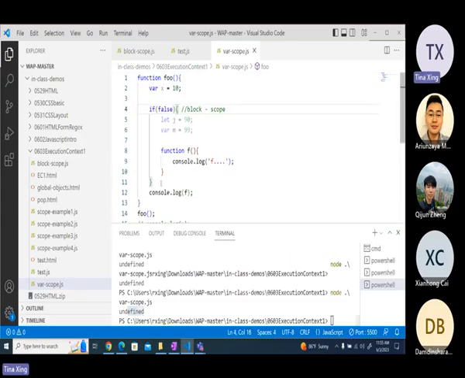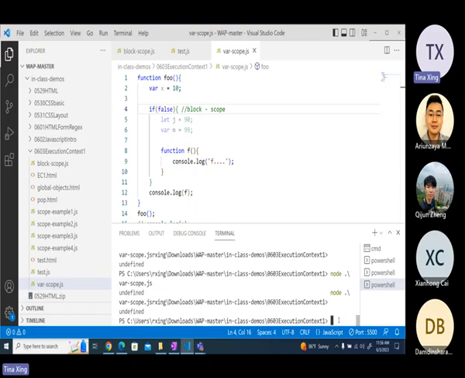Let's take a look. It's treated as a variable. So here, if I have a function, it's treated as a variable var. See here, undefined. But normally we don't have this case. You may see it, but it's very rare to have a function declared in the if-else condition.